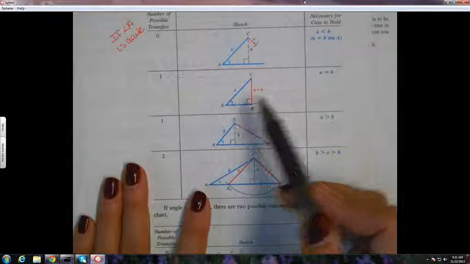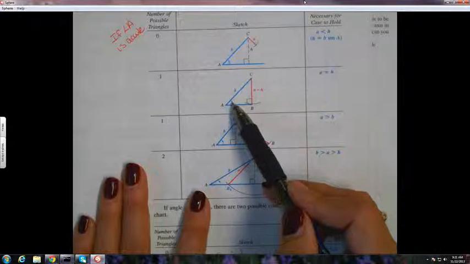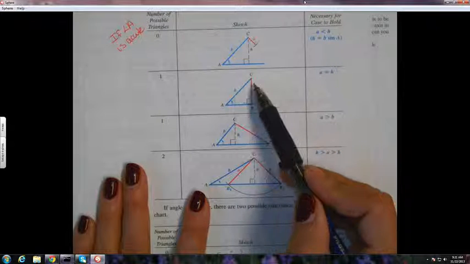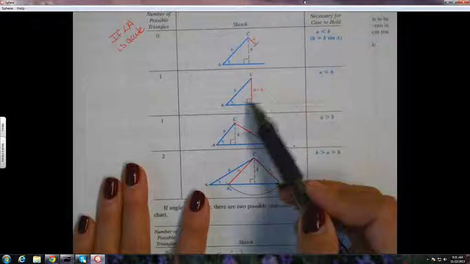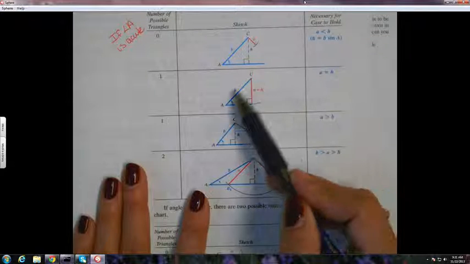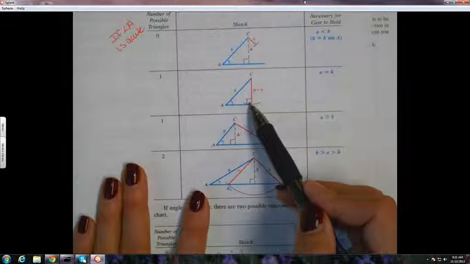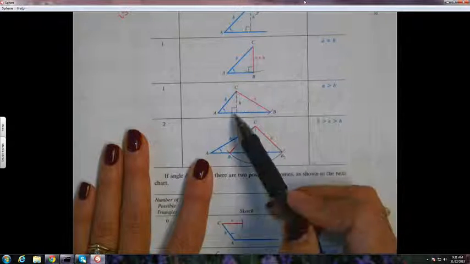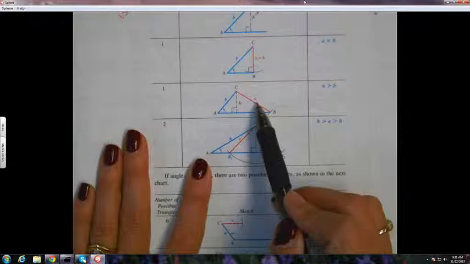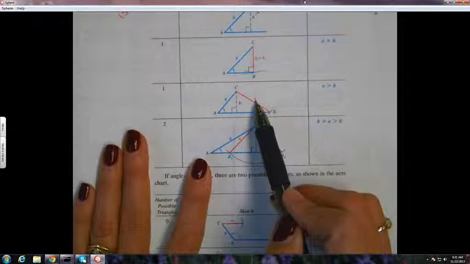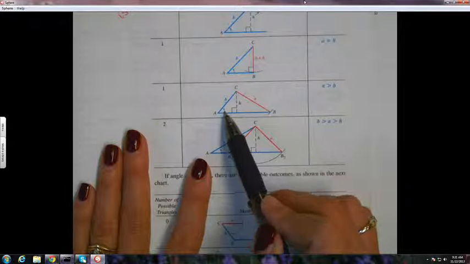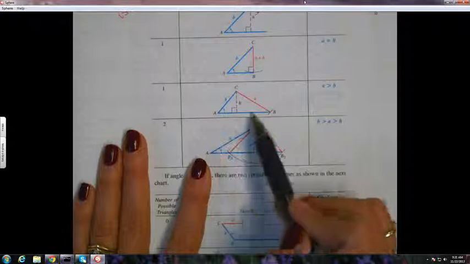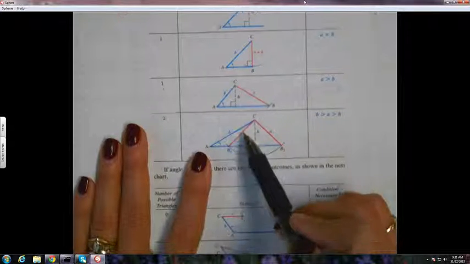If I gave you this angle measure, say it was 10 degrees, I gave you that side, say it was 15, and I gave you this side, everybody would have to build the same right triangle with this right angle. That's what makes it unique. This one, if the opposite side is greater than the adjacent side in the three parts, that also creates a unique triangle. It's an obtuse one.